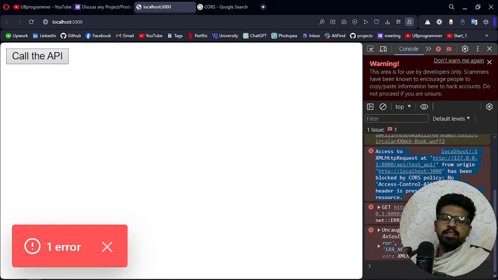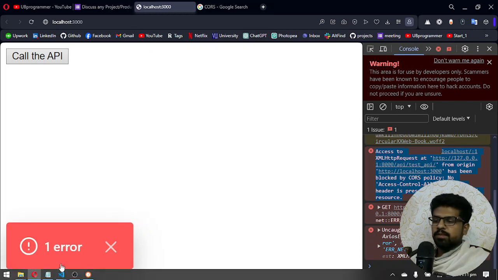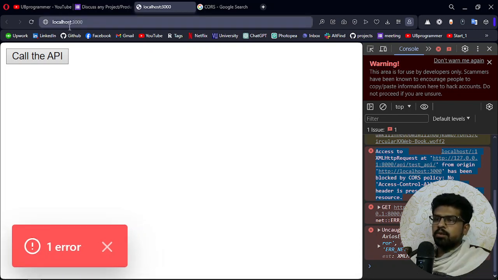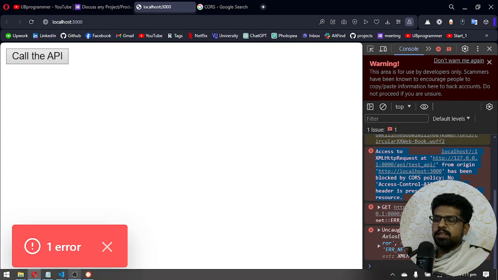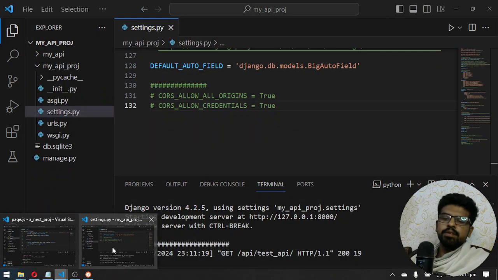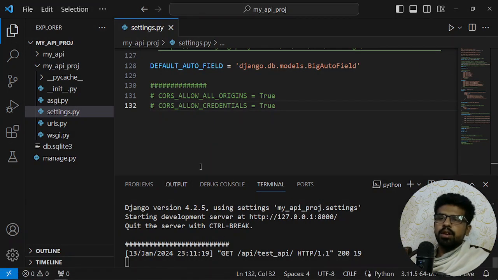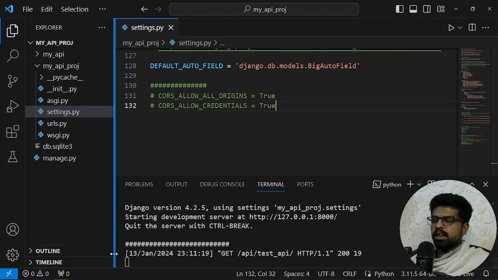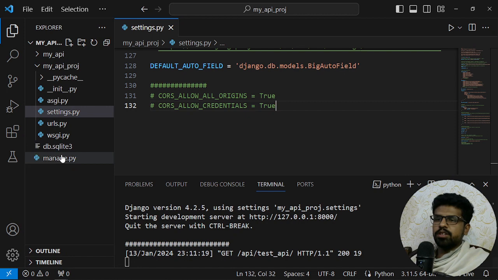That means my Django server is not allowing this localhost 3000 or my Next application to access the data, or to access the API from that origin.